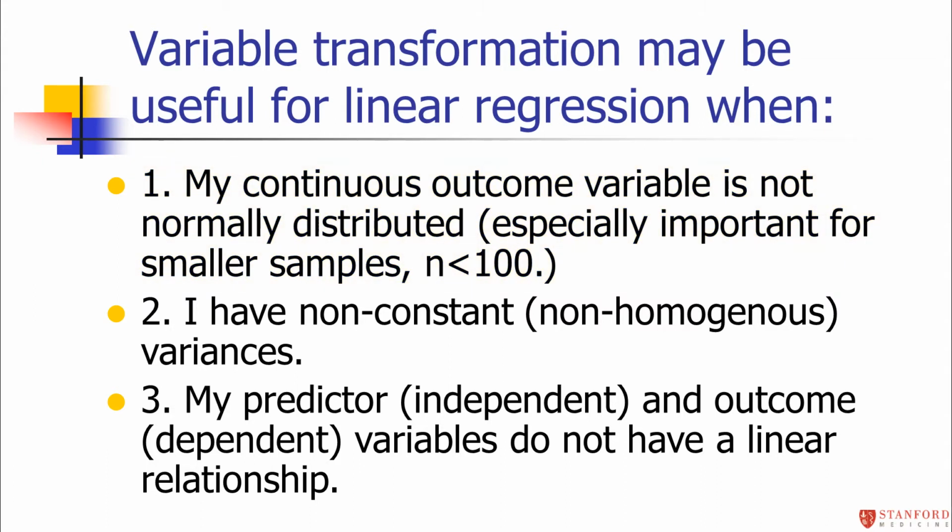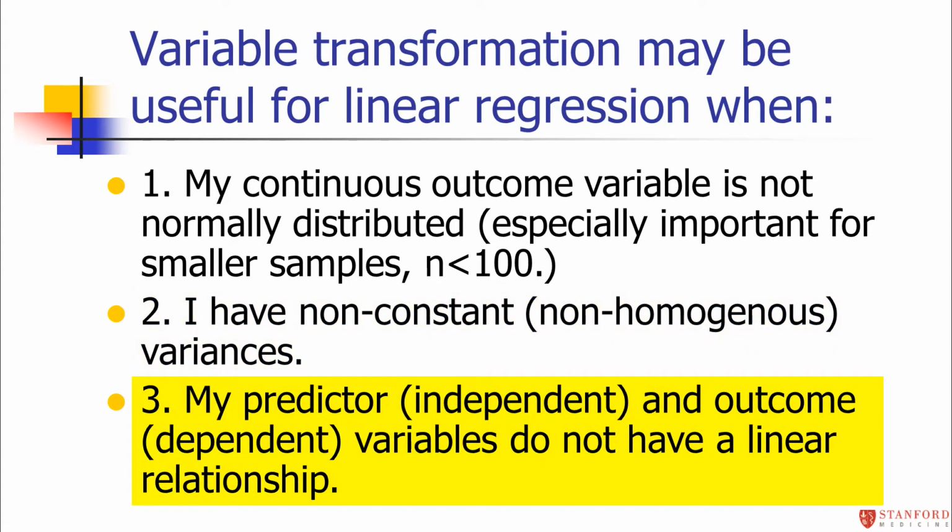So that's one use. I haven't told you too much about what to do in a linear regression if you have non-constant, that is non-homogeneous, variances. So if the variance of your outcome differs at different levels of the predictor, I told you that's something you have to worry about, but I didn't really tell you what you can do to help if you violate that assumption. If you've got a situation where you have really different variances, sometimes a transformation of one of your variables can fix that.